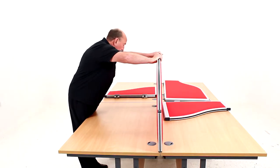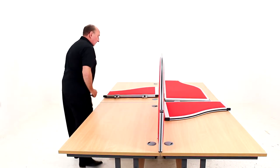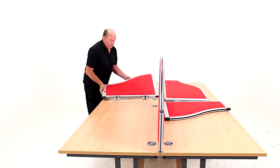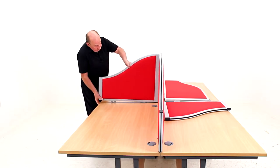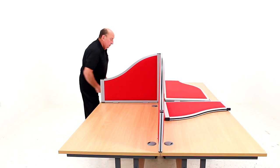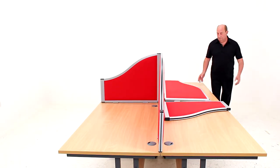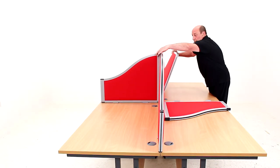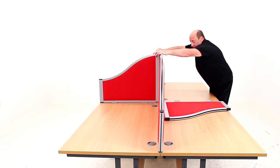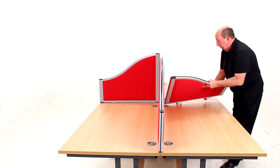a small opening. Stand the screen vertical and then just work steadily round as you're going. We'll get the correct alignment once we've finished all of them. And finally, the fourth one.